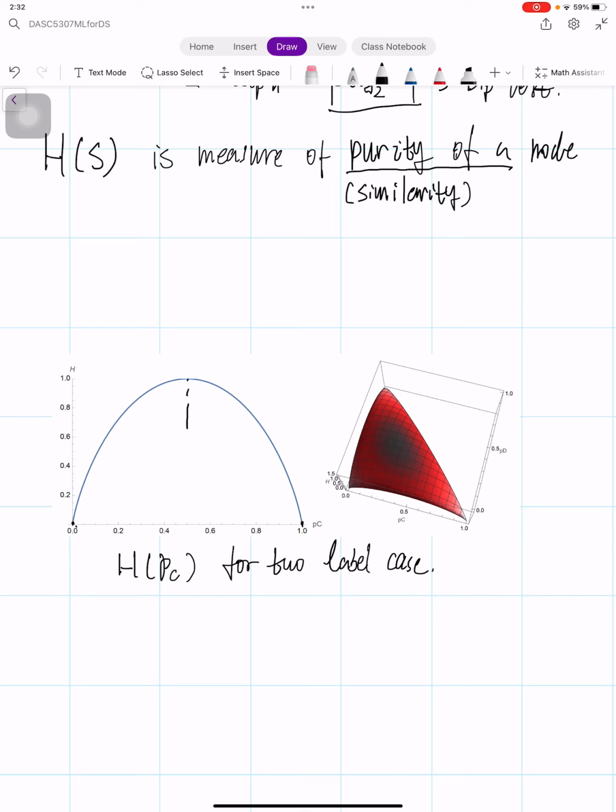The worst case is 0.5, where you have a half mix. You have the highest cost in the middle.